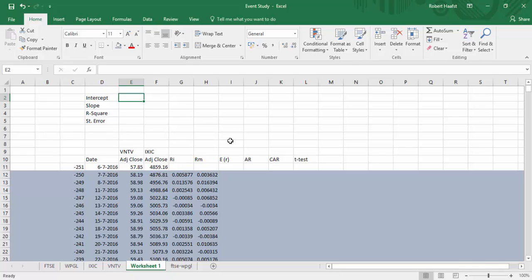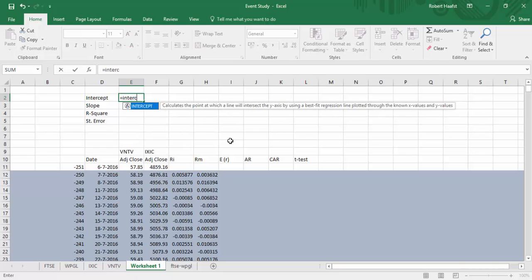Luckily Excel has a nice function for it. It's called intercept, and then Excel says, okay, the intercept is the known y's and the known x's. Our known y's are the returns of the stock in our estimation window, and our known x's are all the market returns also in our estimation window.